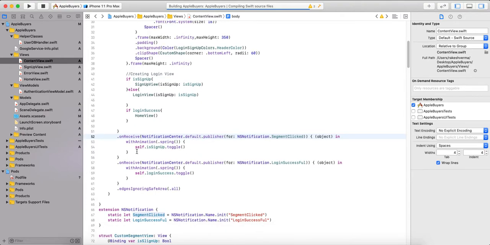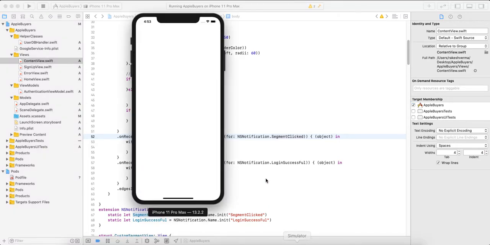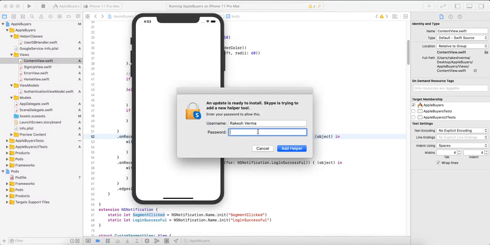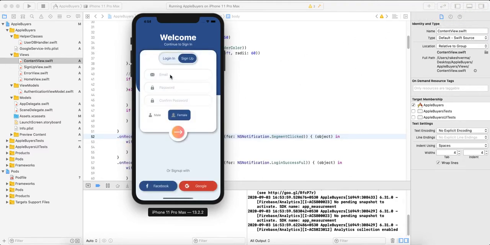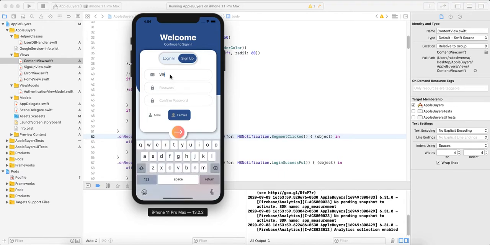Now for the next we have the login screen. Let's see, this error is occurring again and again in the simulator. So sign up, v@gmail.com.